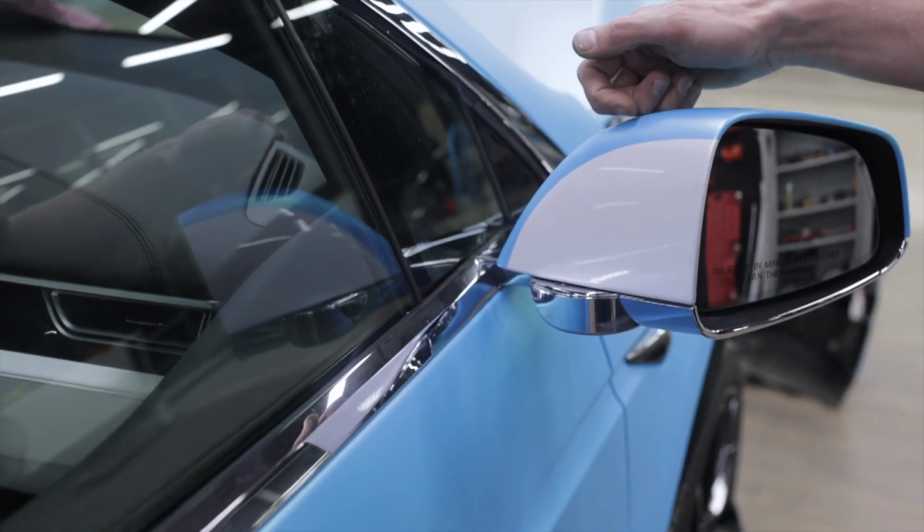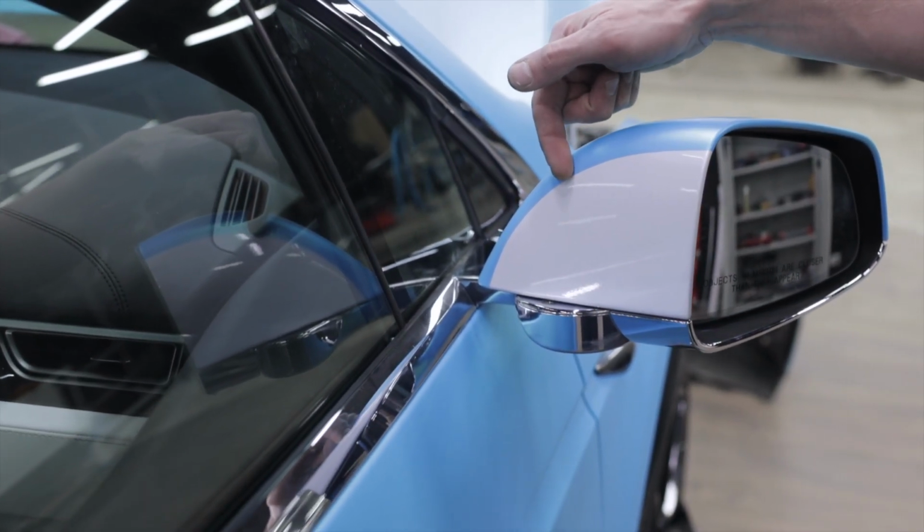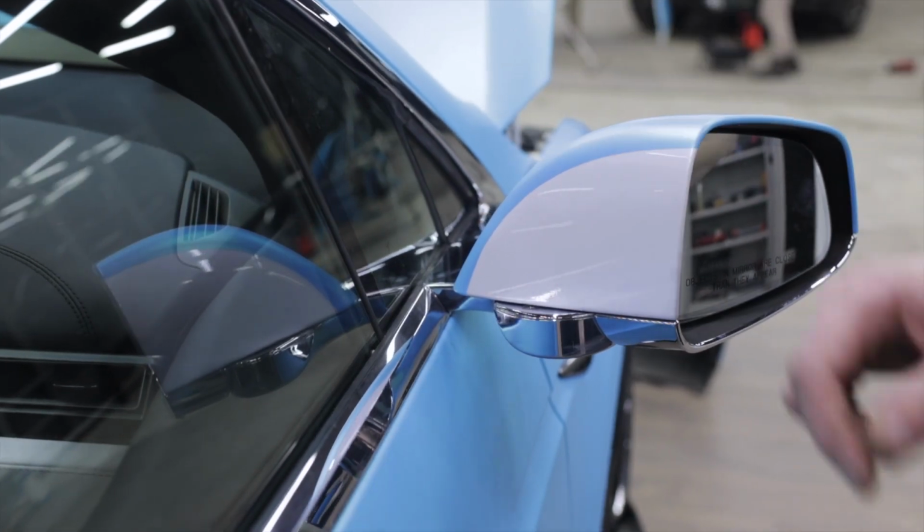Now, we'll apply overlay on the inner part of the mirror housing with an overlap of around 4 to 5 millimeters.